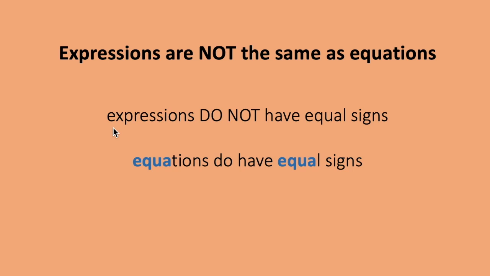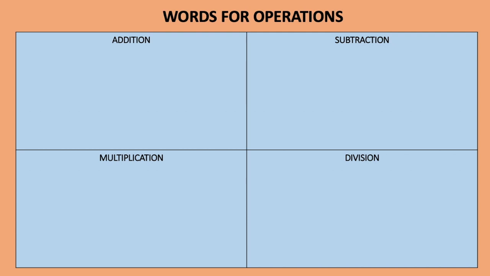A way you can remember that is that the spelling of expression and equation tell you whether or not they have an equal sign. Expression does not have the word equal anywhere in it, but equation at the beginning of it almost has the complete word in it. This is an expression, and this is an equation. Each part of the algebraic expression can be explained or represented by words, and whole phrases or sentences can translate into whole expressions.